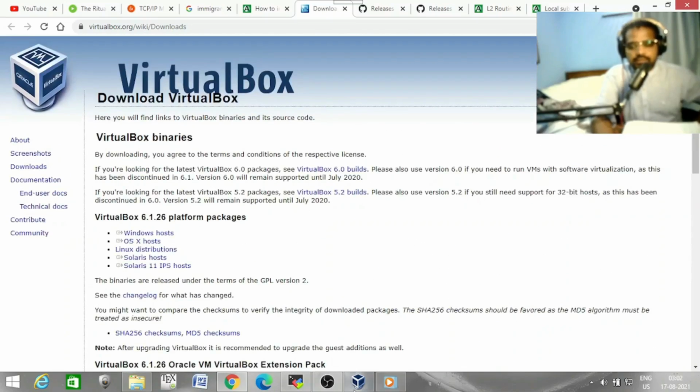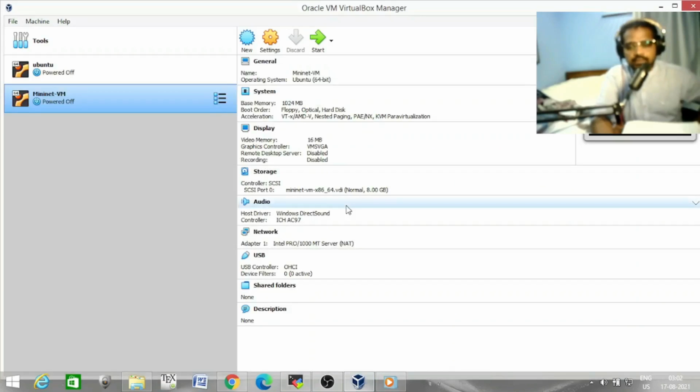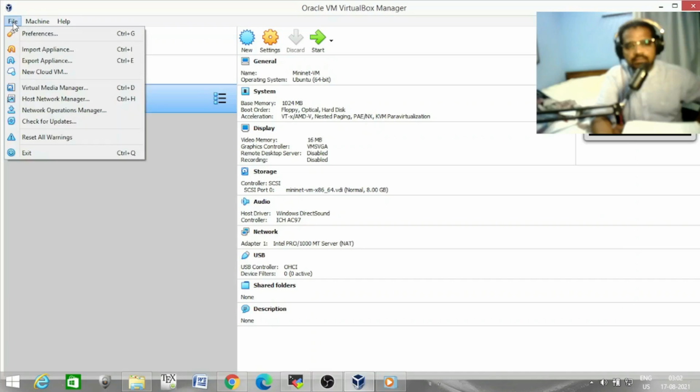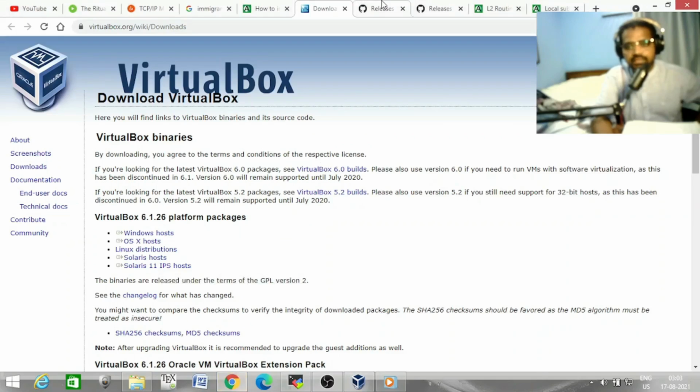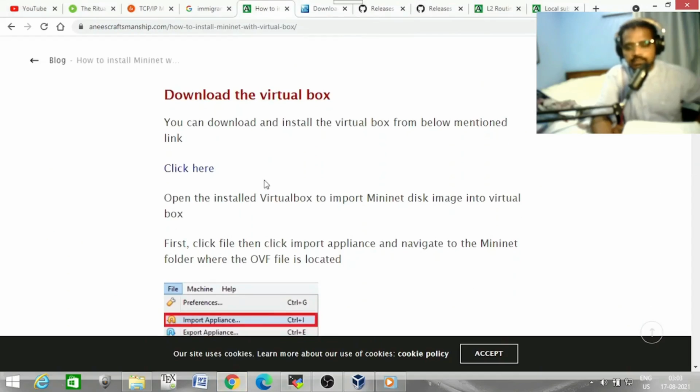After you install VirtualBox, just click on File and then Import Appliance. When you do that, select the Mininet disk image file which we have just downloaded.